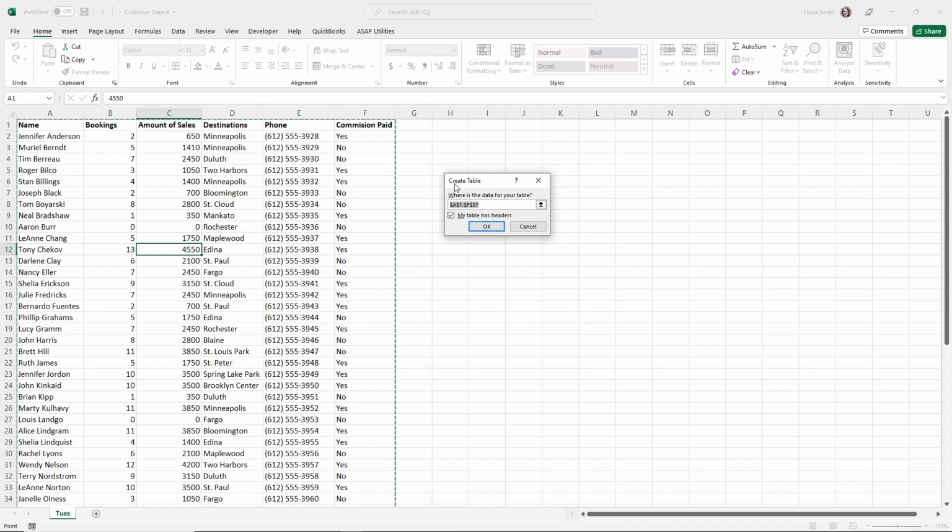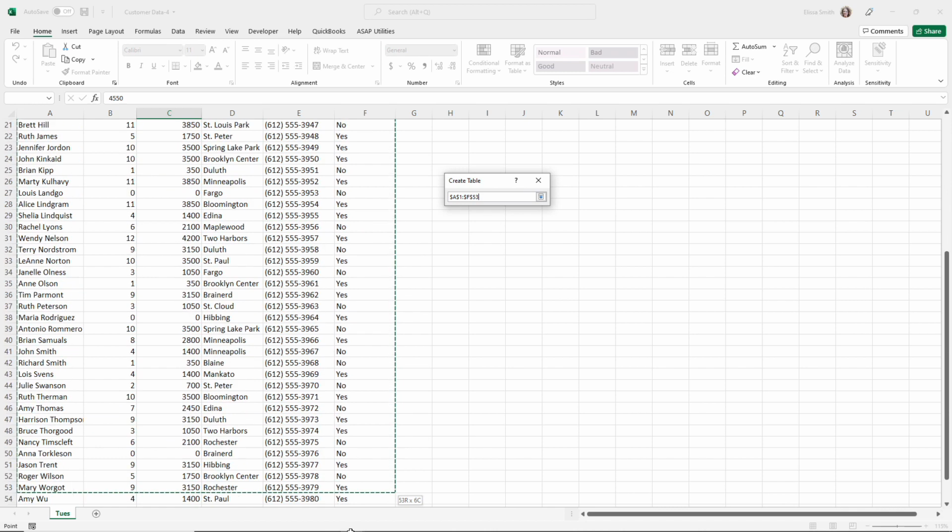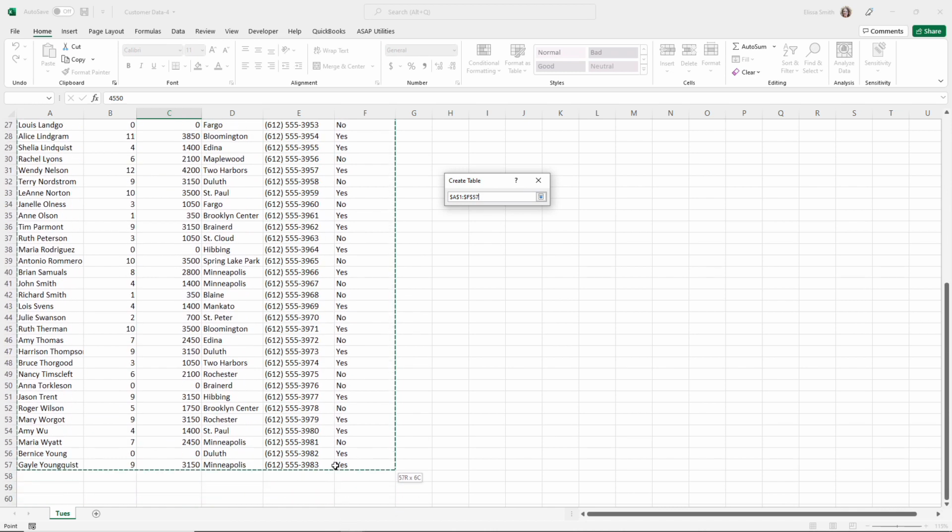Then you're going to see this Create Table box pop up. Now, one thing to notice is that it actually shows you the range of your table. This is why having blank rows can be a no-no, because Excel can't actually select the correct range. If you do have blank rows, you're more than welcome to just highlight the correct range by left dragging over that range with your mouse. But again, depending on the size of your data, that could be quite big, so you could also type it in.